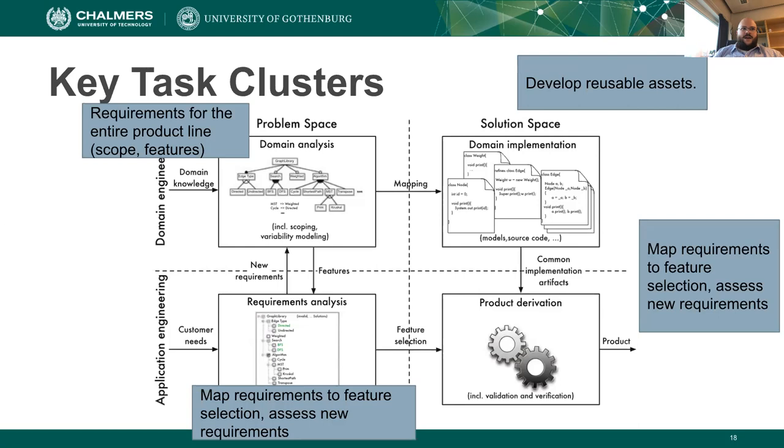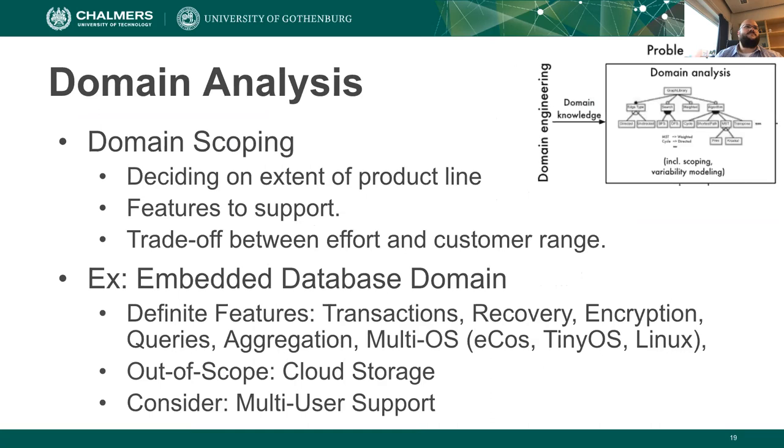A major goal of feature-oriented product line development is to fully automate product derivation. Although you're never really there. You always have to do some application-specific development. Some customization effort is always needed, but you can reuse a lot. Like I said, you can perform up to 90% of your concrete product development once as part of the domain engineering process. Right. So let's focus on these individual steps.